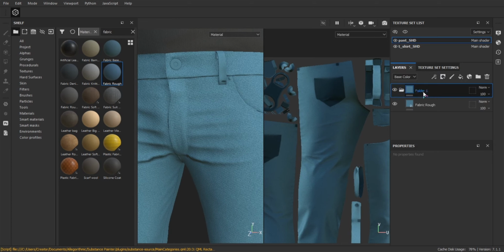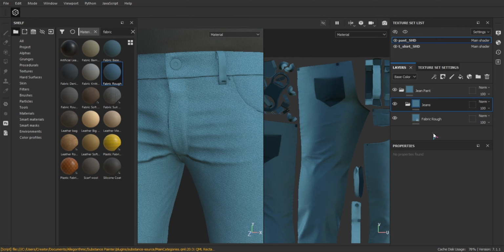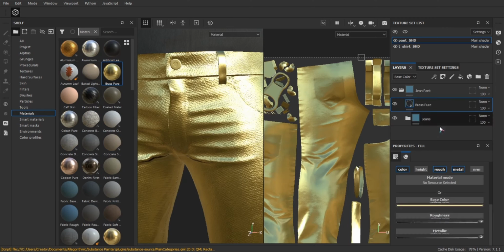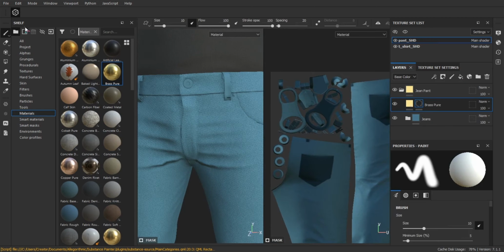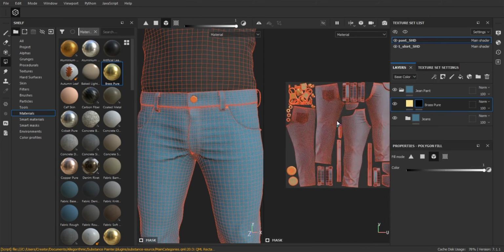Now I made a group and renamed it to jean pant. Then I selected the material again and made a group and renamed it to jeans. Then took a brush pure material and applied a black mask. Then selecting the meshes to apply the material.